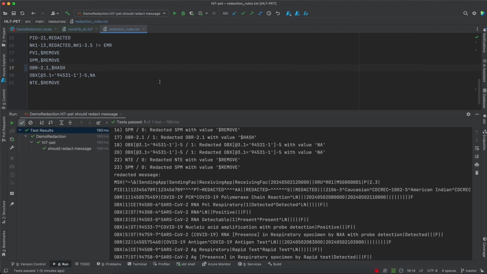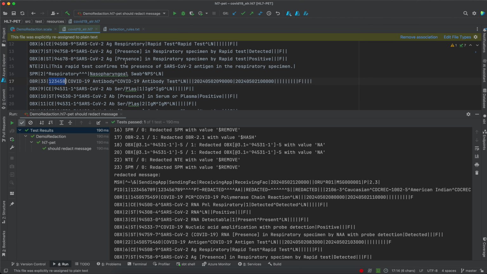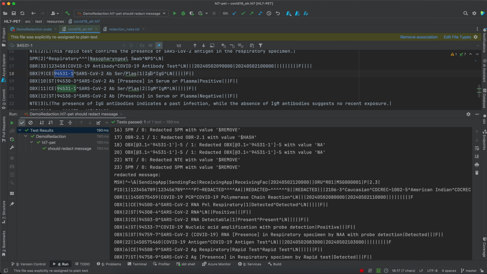And just for clarity, we saw some very special paths in the first video when we were explaining the HL7 paths. This one is using the @ sign to find specific OBXs. Instead of hard coding OBX2 or 3, I'm saying try to find the OBX where 3.1 is this code here, and redact the 5th field of this OBX with the value NA. So if I go here, Command C, and I look for this value, I have OBX9 and OBX11.